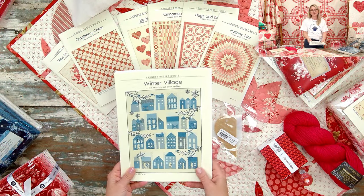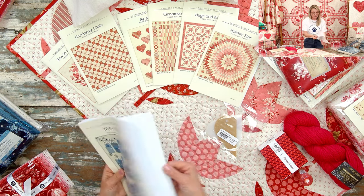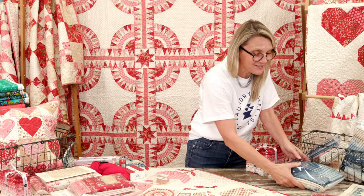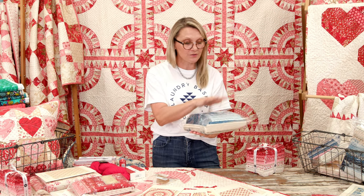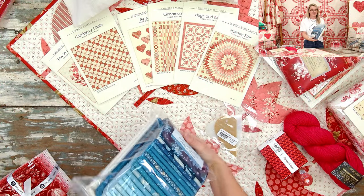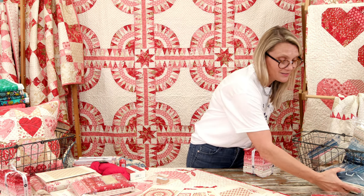The pattern is also available as individual patterns. So you can get the pattern just like this. It has all these beautiful pages, applique, everything is included. And yes, yes, yes, to all my fans, we do have kits. So if you want a kit, we have it. You can go to our website, get a kit for this beautiful quilt. It's all nice scraps. It's really, really nice. It's called Winter Village. That kit is for the larger quilt, the Winter Village quilt. The quilt is 53 by 66 inches. So that is the Winter Village quilt.